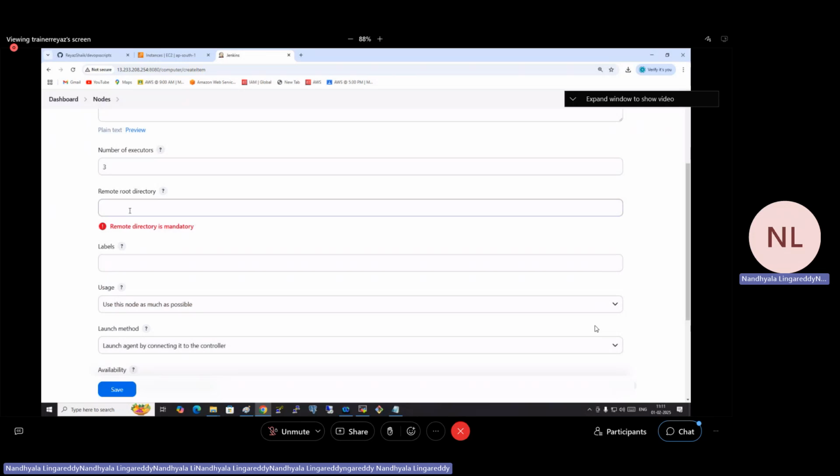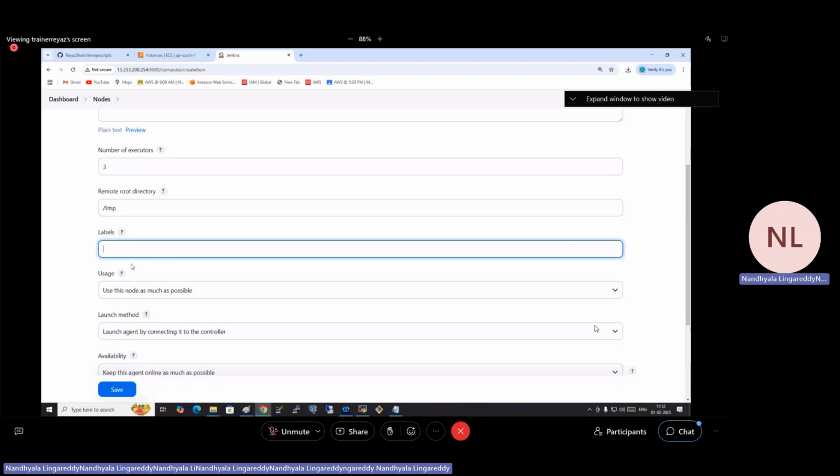What is that? Remote root directory is where generally your builds will be executed in the slave machines, right? From master, the build will execute in the slave. In master, we have the home directory. What is that home directory? /var/lib/jenkins/workspace. But here you can give that. Do we have Jenkins in the slave machine? Then where will it execute all the builds? Then you need to give the path here. Understood? So will you give /var/lib/jenkins here? No, because if you give it, there is no Jenkins there, so your build will fail. So for that reason, just give /tmp here. Generally, build will be executed in the temporary /tmp. Clear the logic? Okay.